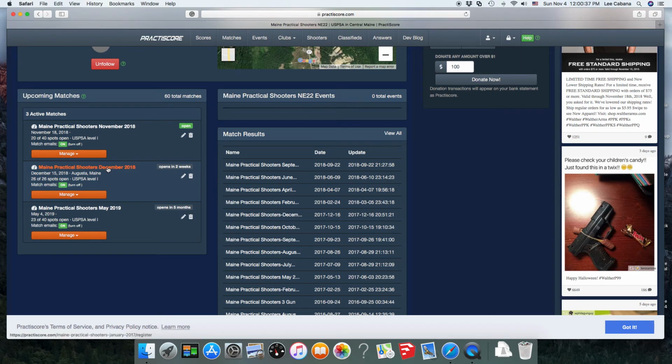And you can see here I've already gone ahead and scrubbed the shooters from this match, so we can see we have 26 of 26 spots open. So that'll be an easy one. So that's how you clone matches in Practiscore.